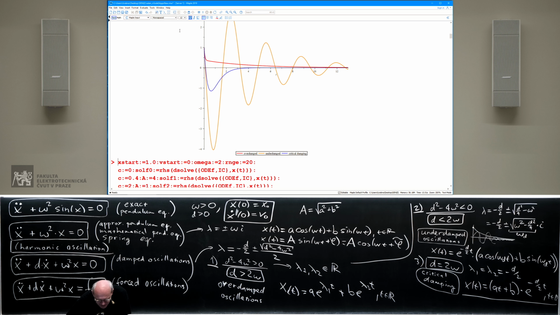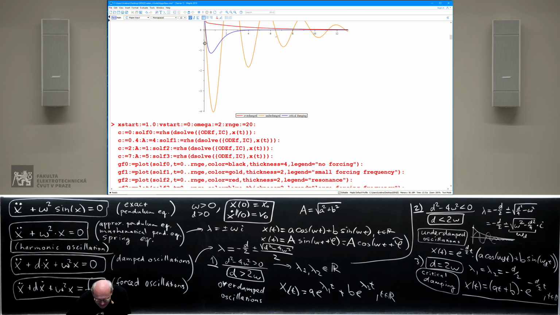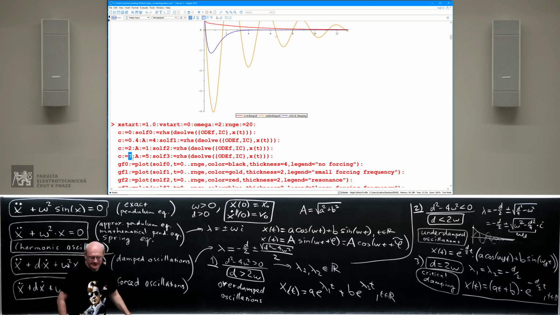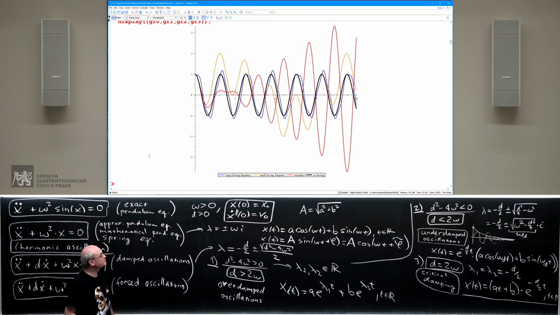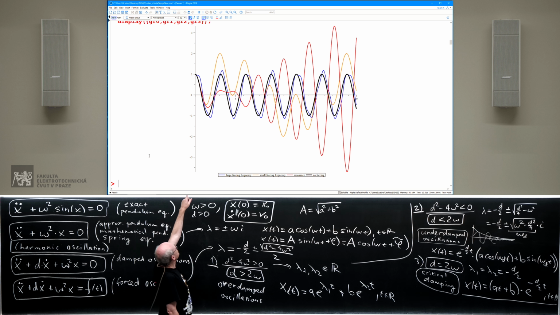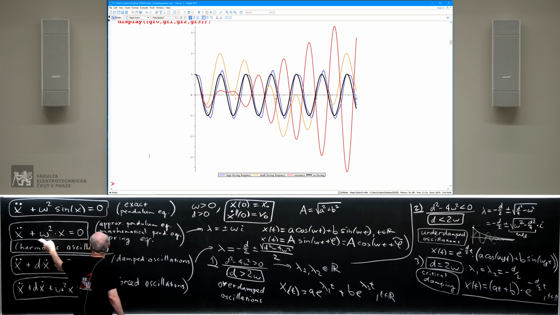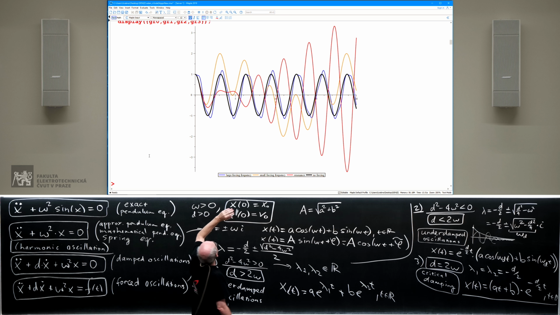So again, over here, I prepared several cases. I have again the starting velocity 0 so that the situation is easy to read. And I tried different right-hand sides. C is the frequency of the signal on the right-hand side. There is a harmonic signal here, and I'm trying different frequencies. And let's see what the solutions look like for those frequencies. Okay, the black curve, which is thicker, that's the harmonic motion without any influence. So that's this equation, simple harmonic oscillation. Now let's have a look at the different situations.